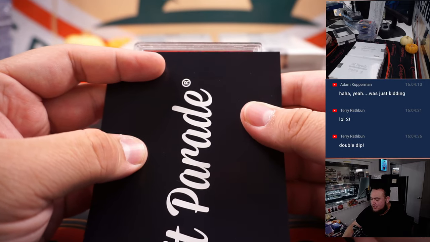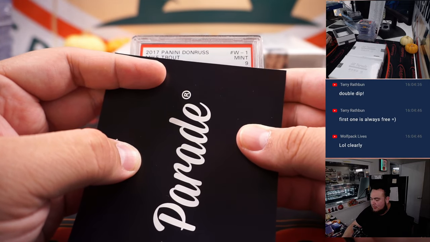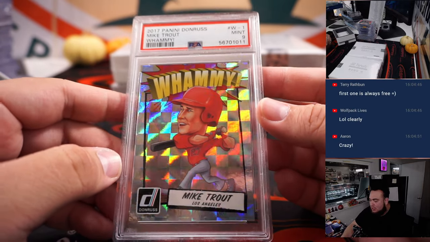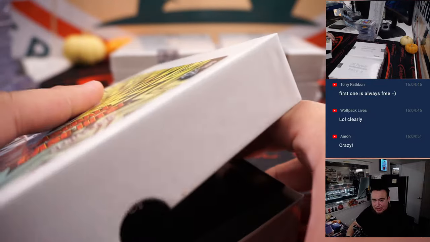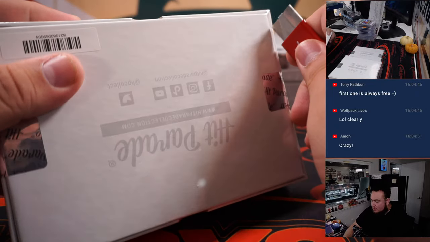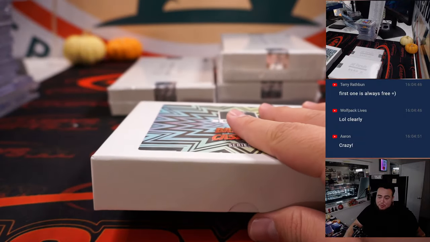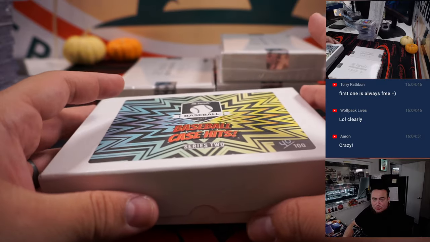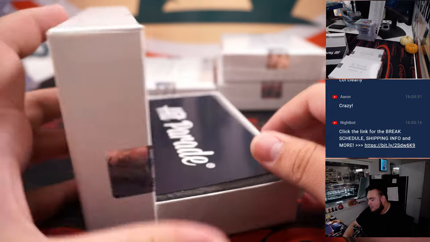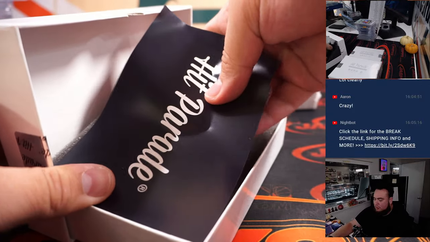All right, we got a graded card. Could be a chaser. And it's a Whammy Mike Trout. That is a 2017 Donruss Whammy PSA 9 for the Angels going to Chris. All right, so I don't think that was a chaser, but that was a nice little graded card, though. Yeah, Brewers could have Christian Yelich, who's always featured for the Brewers, but it just doesn't mean he might pop out in our cases. But Christian Yelich is usually always represented for the Brewers.